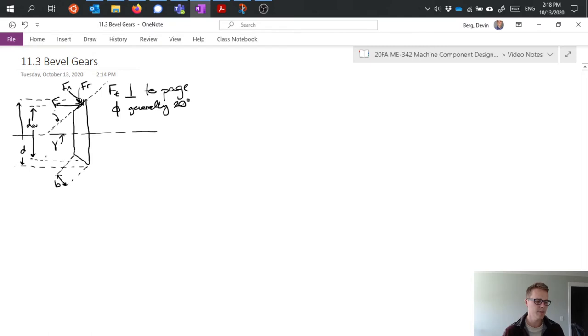I've also labeled some diameters here: one being this outer diameter which would be measured at the largest overall size of the gear, and then the diameter that will end up using for a lot of our analysis, which is the average diameter. The average diameter being somewhere in the middle here between the smaller inner diameter and this larger outer diameter on the bevel gear.